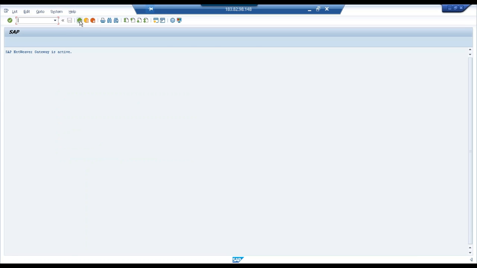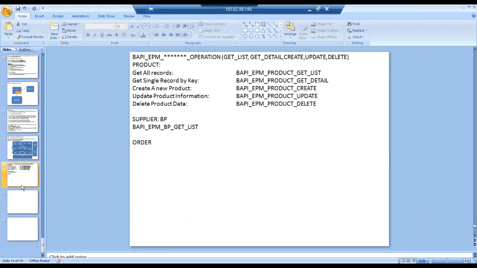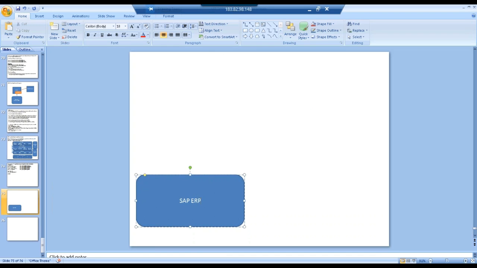Now, what is the overall architecture of these systems? Typically in a company, we have two types of installations done. One is called central hub scenario and one more type of installation is called single hub scenario. So there are two types in which a company can leverage SAP Fiori and the OData services. So imagine a company who has SAP ERP installed, and since the last many years they are using SAP ERP.